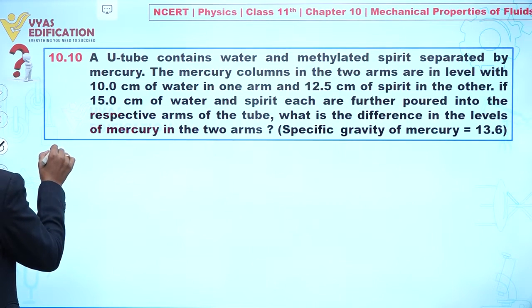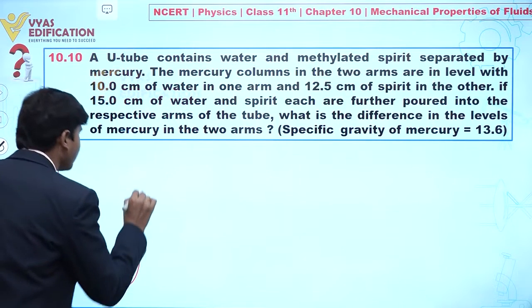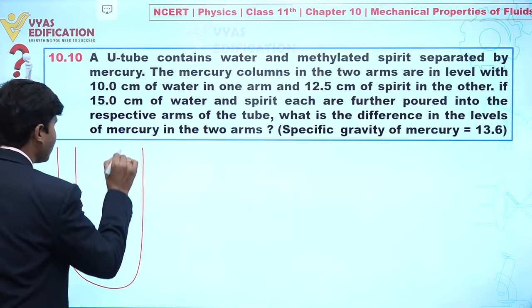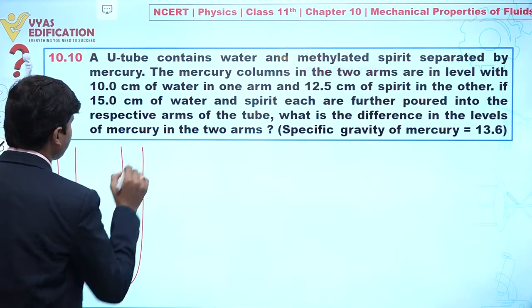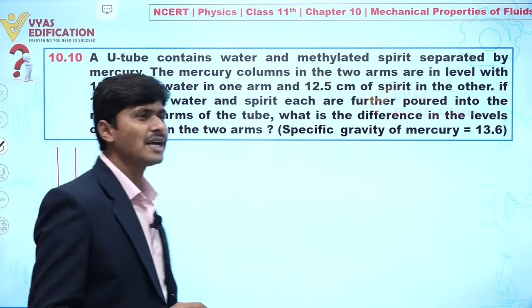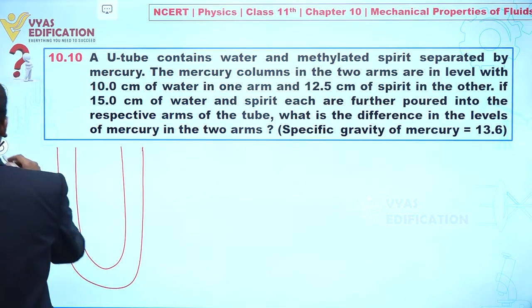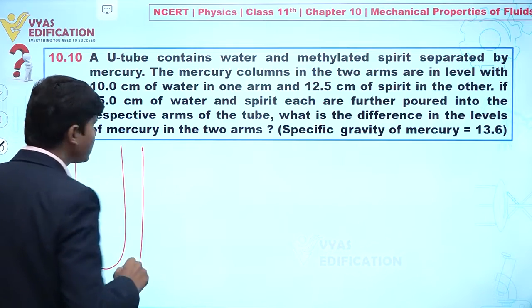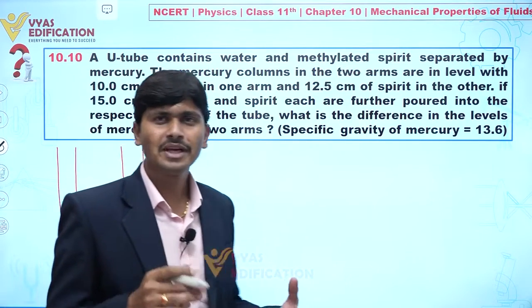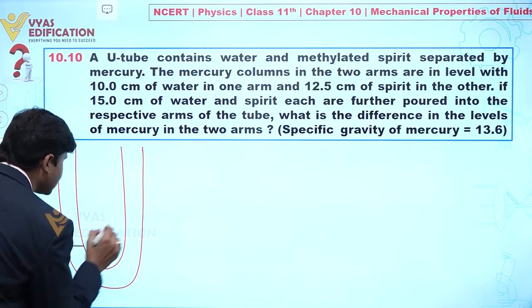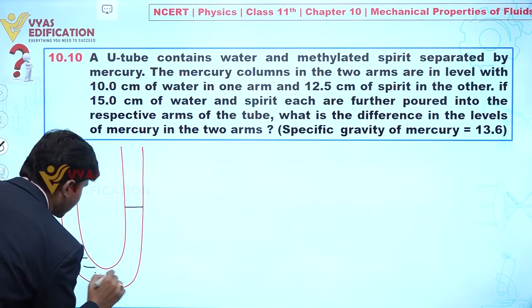First, again I am drawing this U-tube. This is a U-tube, and let's suppose here we also have another U-tube. Let's suppose there is some difference in the mercury column now, and this mercury will rise in which limb? It depends on the pressure difference. Let's suppose I am assuming this is the actual level of mercury now.